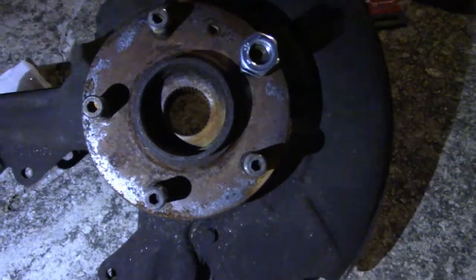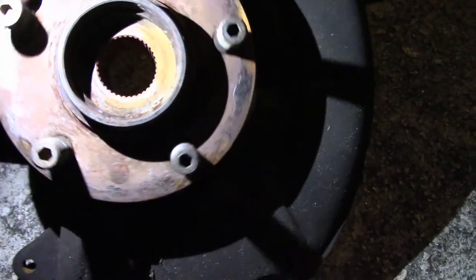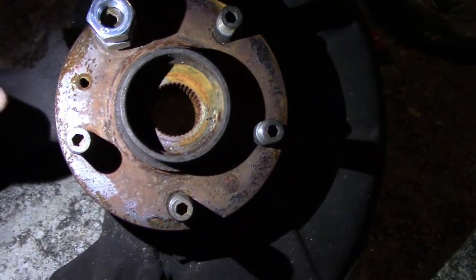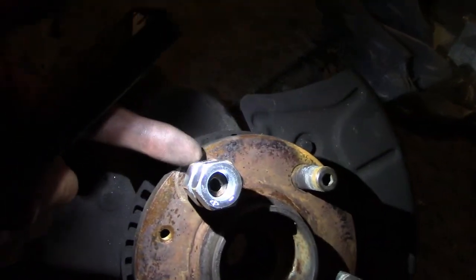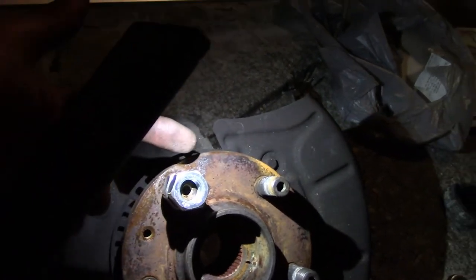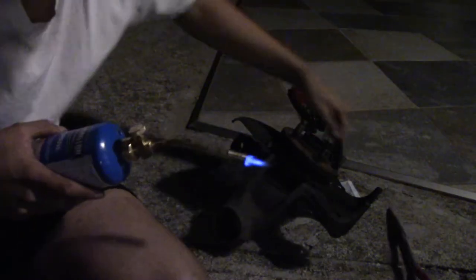I'm going to show you guys a very simple way of removing these, what, they're bolts? I guess you can call them. On a European car, we have a lug bolt, not a lug nut. So, what I did is I got 2 nuts, put them all the way in. Now you twist the one inside back, so then this will stop this one from coming out, so then they'll basically slide out. So that's what I'm going to do for all these 5. If it doesn't come out, always add some heat. That will always work. Well, it should always work, sort of.